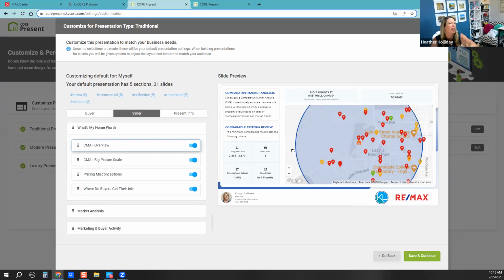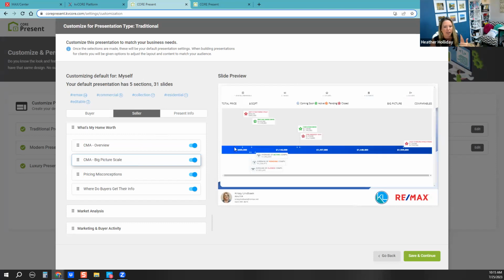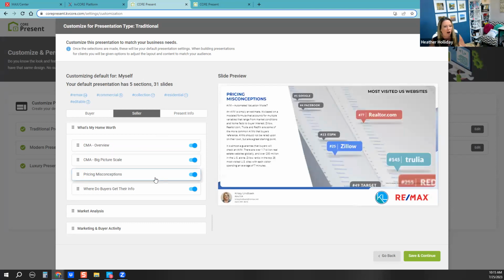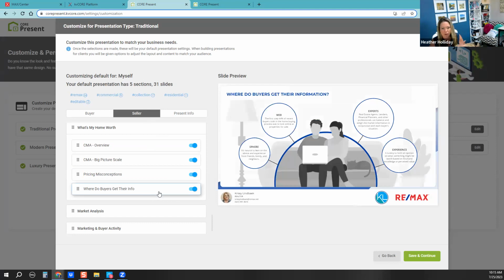It's just a matter of setting up the look and feel that you like, or you can really dive in and make those adjustments, just like you would in the MLS. I love the big picture scale. This even has a heat map. It's interactive if you send it via a hyperlink. And it's awesome because it actually shows you a heat map of what's important to them, where their mouse is going. It's awesome. I love all of these different items that they do give.